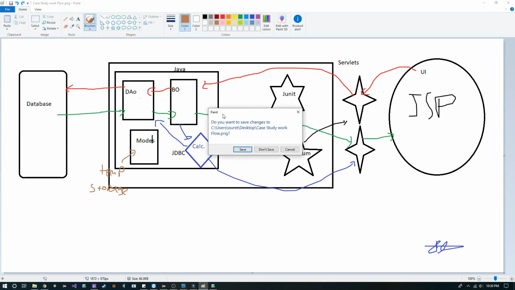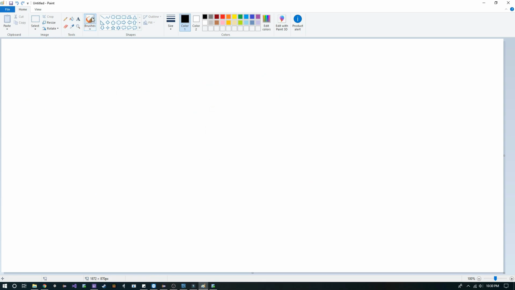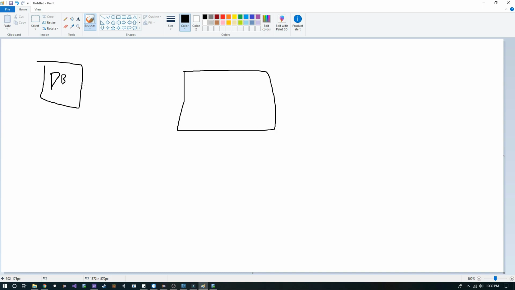File, new. Don't save. So what's happening is we have a database, and then we have our code, right? The connection, I'm going to do the connection in dark red here. That connection is that, okay?